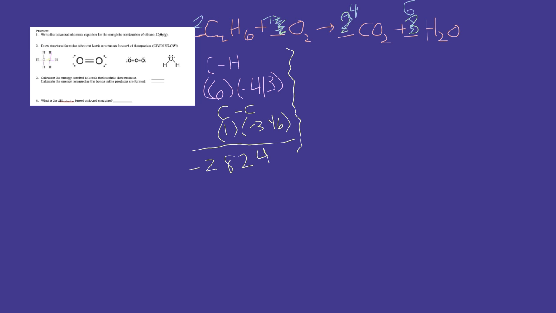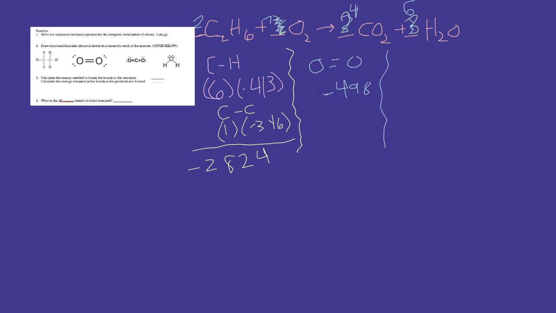All right, so now we're going to come over to the next one, and we have oxygen. That's our other reactant. So for oxygen, we have a double bond. So we have O double bond, and that's the only bond we have. So we just look this one up on the table, and be careful with this because it's a double bond. You have to go to the bottom. Negative 498. Okay, so there's that.